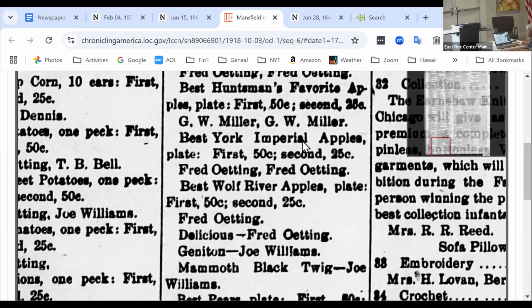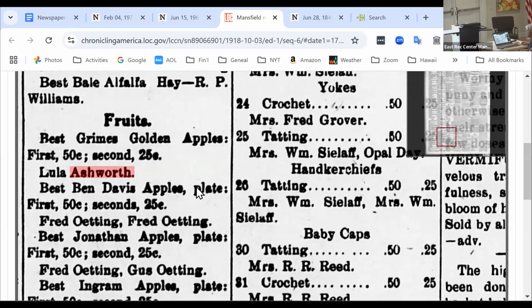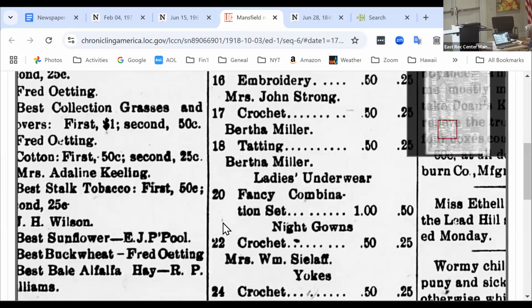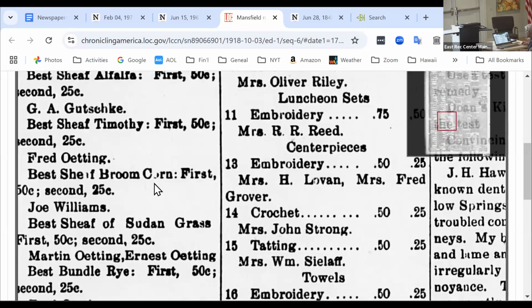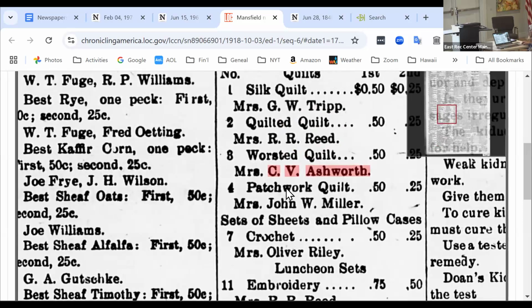And that's what this is all about. See if I can find the other one that I enjoy here. Oh, best worsted quilt, Mrs. C.V. Ashworth. Okay. So I love that kind of flavor that you can get with these things.